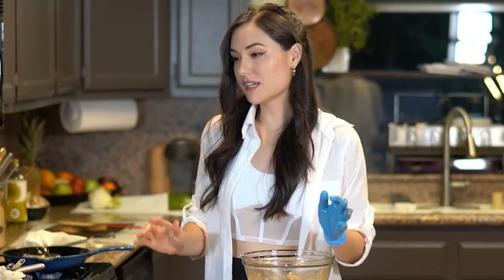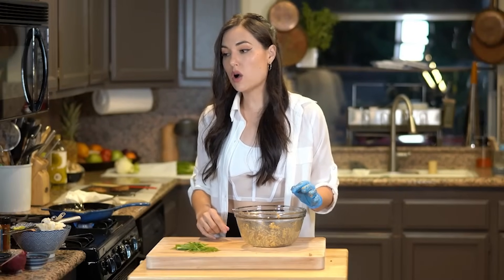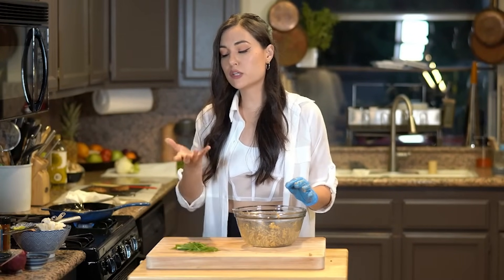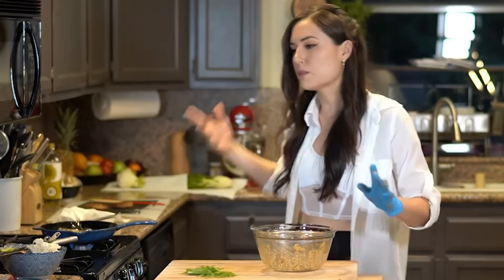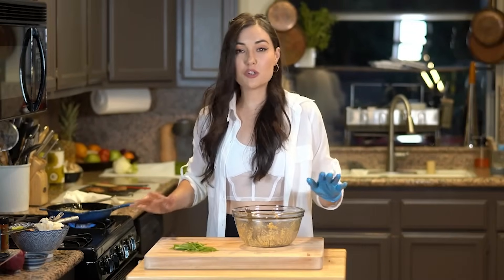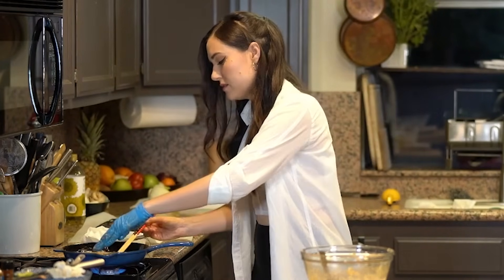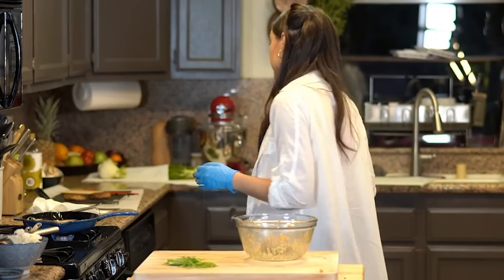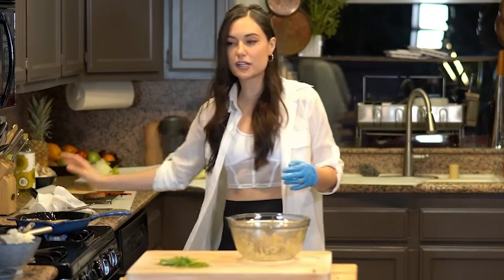I'm so excited. You know what would be good? Cabbage — on a bed of cabbage. I'm going to use the cabbage leaf to rest them on. It's hard not to try the one sitting there waiting. This is the best ever crab cake hack — there's no crab in it, it's sardines. The point is you get that delicious seafood flavor without the cost. It smells so good — it smells like a carnival or the fair.